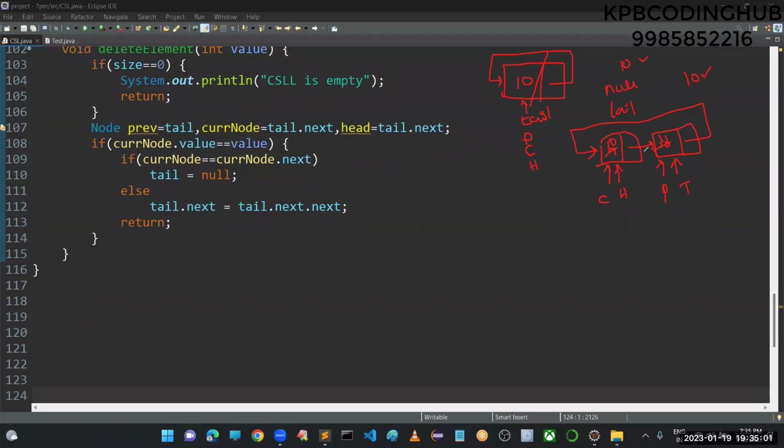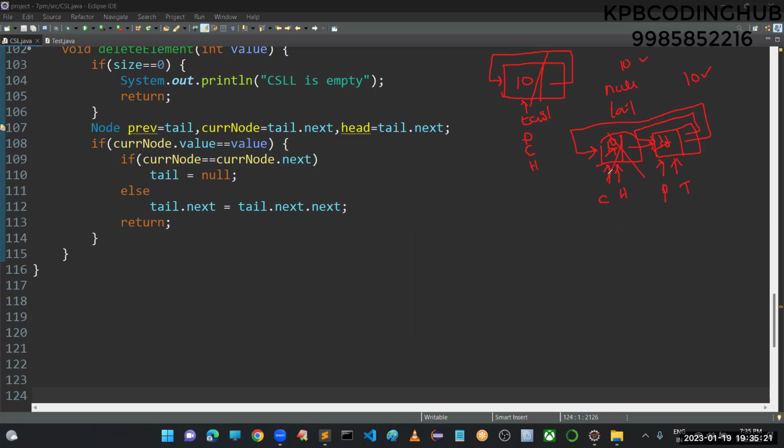So this is the current node. Is the next field also the same? No. Okay, then what will happen? Tail tends to next will become tail tends to next to next. So tail tends to next is this one. Okay, same node. So tail tends to next will become this one. So by default, this will be gone.